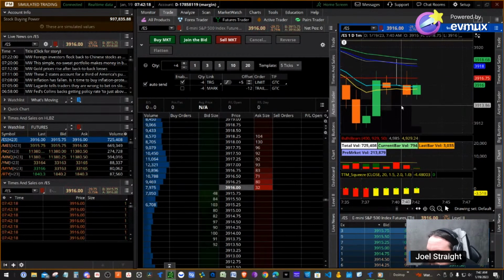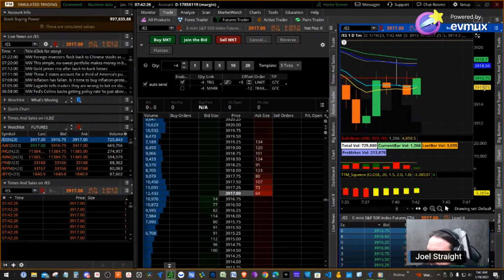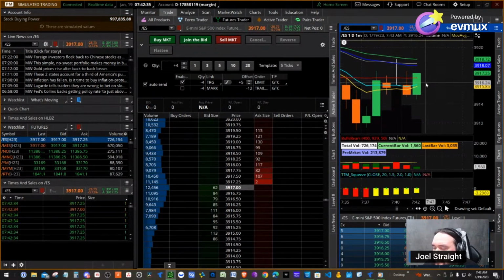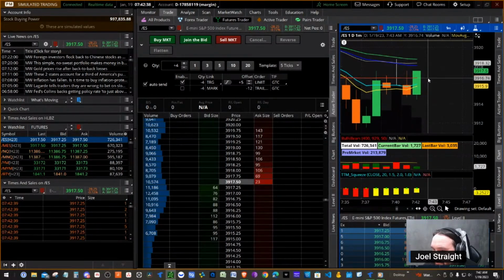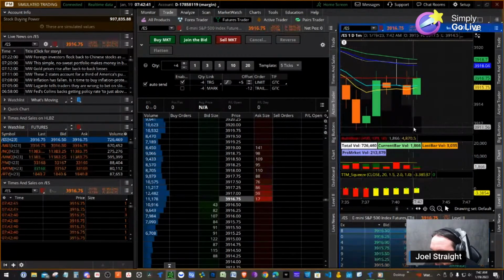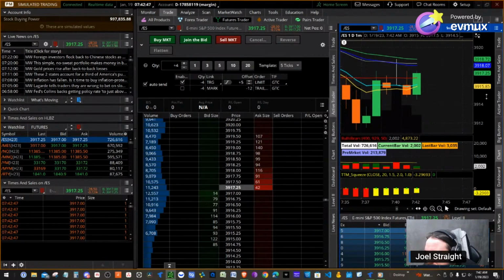So if I was going to go long here, I'd want to see the 9 get above the 12. Otherwise, I might short against the 200. That's also an idea as well. Kind of in between. Right now, I don't see a move at the moment. Like I said, it could easily reject this 200 and it could drop down, especially with the momentum on the TTM going from 4.1 to 3.3. Now it's looking a little better.